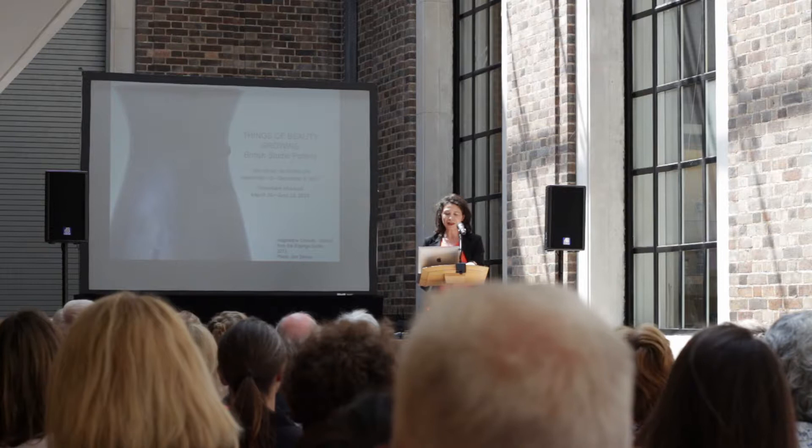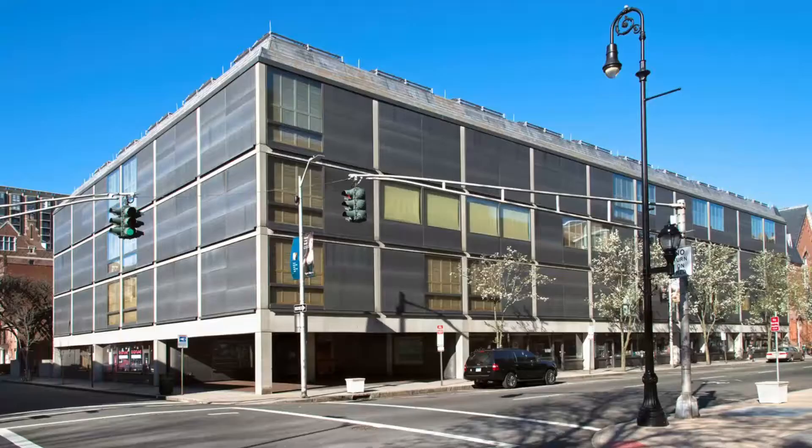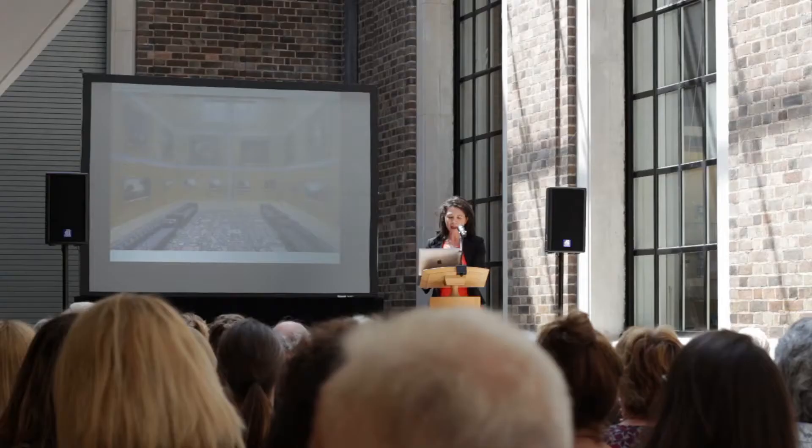I wanted to tell you a little bit about the background of the exhibition at the Yale Center for British Art, where the show originated, and also talk about the curatorial strategy and rationale. Before it came here to this encyclopedic museum — which houses a very significant global collection of ceramics and other arts — the exhibition opened at Yale. The Yale Center for British Art is a modernist building designed by Louis Kahn, and the collection housed inside does not include ceramics or decorative arts at all, and relatively few works of sculpture. The collection is best known for its landscape and portraiture paintings dating in particular to the long 18th century.